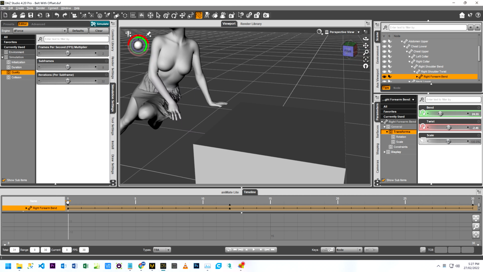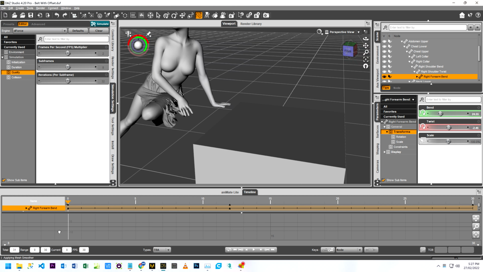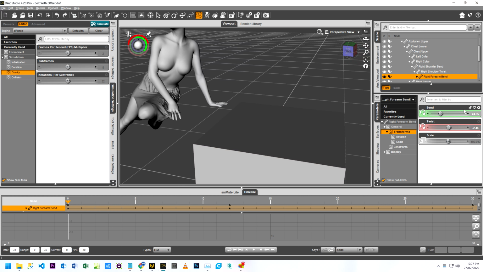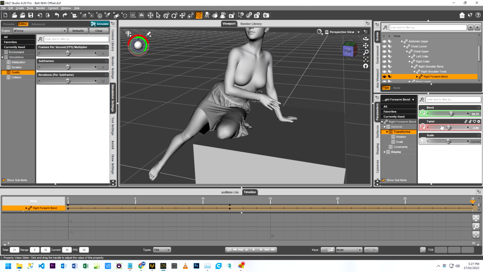Right. So make sure I'm at the end position. 24.55. At the end position, 24.55. Key that frame.